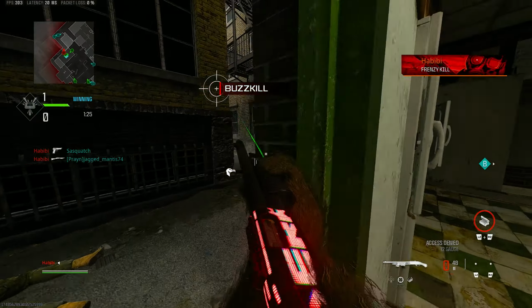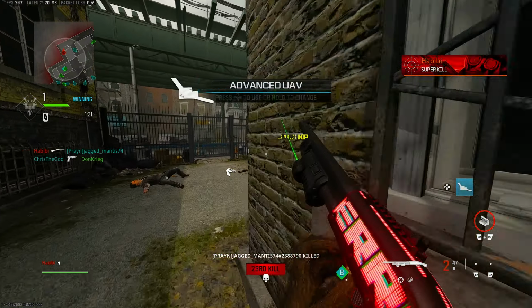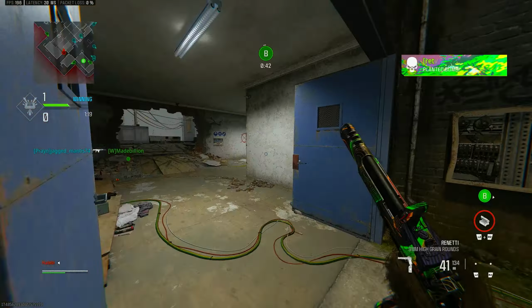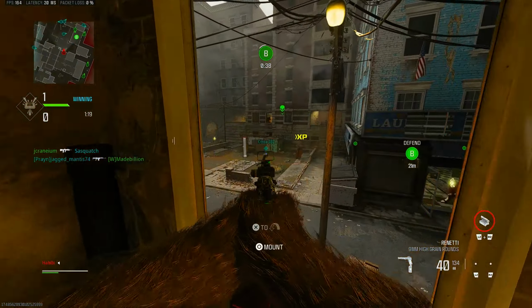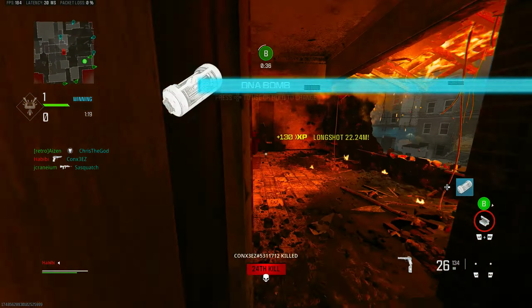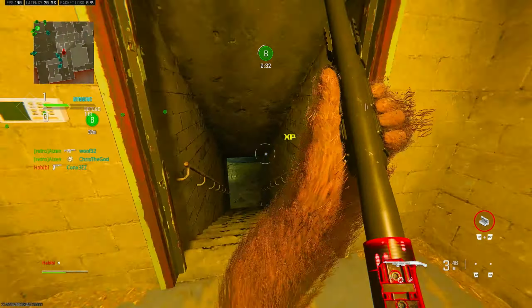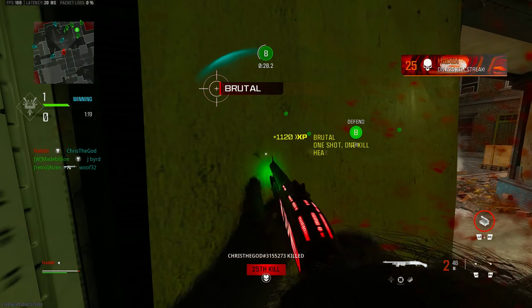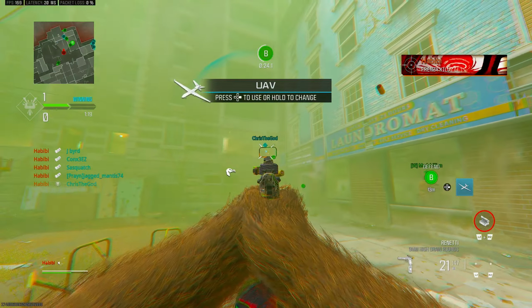Plant this. We're planting at Bravo. Advanced UAV standing by. Device in place. Countdown started. Got 40 seconds to get this nuke. Holy shit. Scanning for hostiles. Oh my god, so I have three. Counter UAV exiting the AO. UAV ready to deploy. How are you alive?